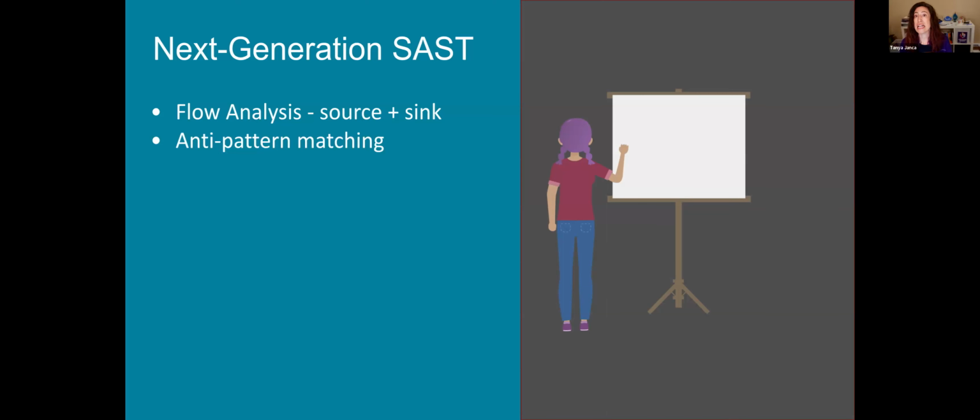Okay, so next. This is the main thing that next-gen SAST do, anti-pattern matching. So this is where, let's say, this is what cross-site scripting looks like. I mentioned cross-site scripting because it's pervasive. It's in a lot of apps. It's extremely problematic, and it's bad. We do not want that in our app. So it looks for this pattern across all of your code, because every time we see that pattern, it's bad. Like every single time we know it's bad.